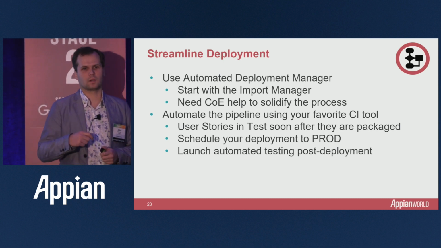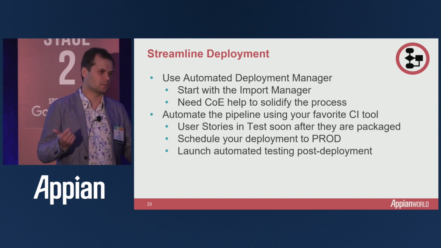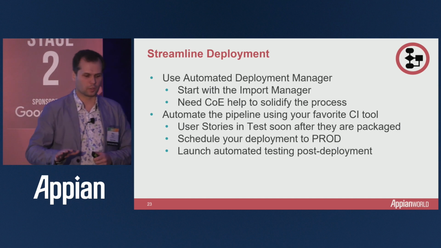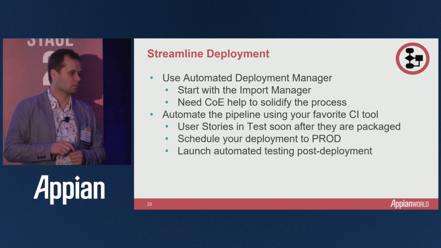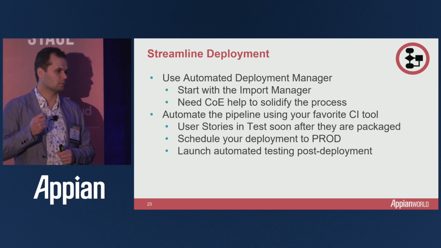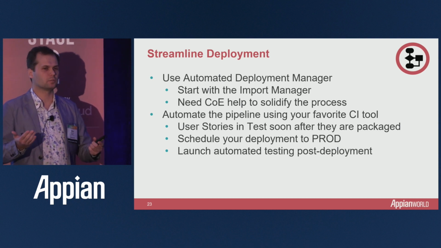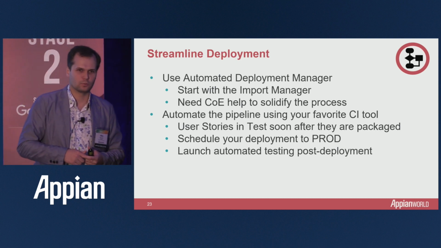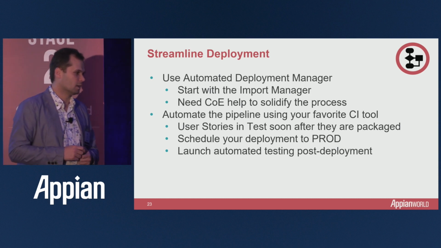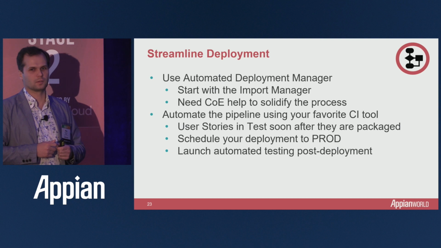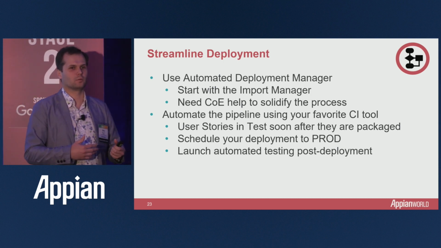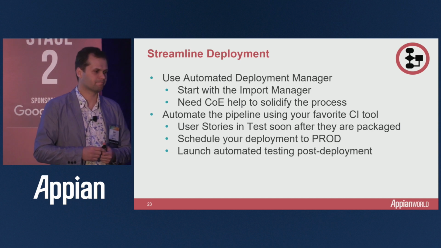And you can take that process and automate it using your favorite CI tool. We talk about Jenkins a lot, but there's other tools out there that do the exact same thing to orchestrate different deployment pieces. And what that would allow you to do is, for example, schedule a deployment to prod on a weekend without having 15 staff be there to release your application into production. You can then even launch your automated test post-deployment, again, to facilitate that work that happens over the weekend without involving a ton of staff every other week.